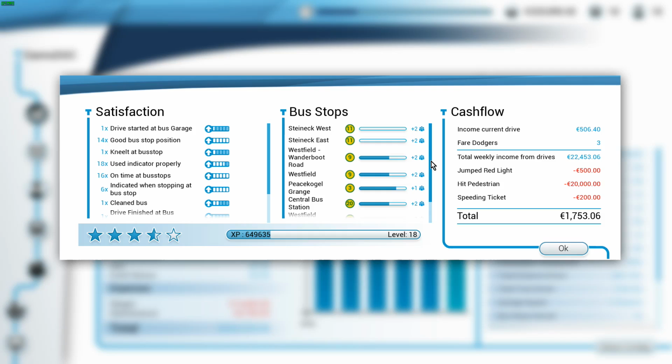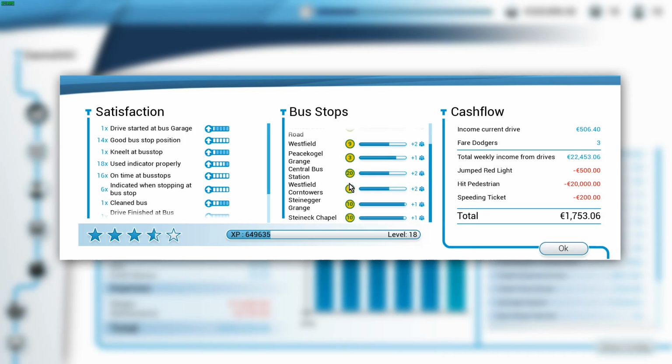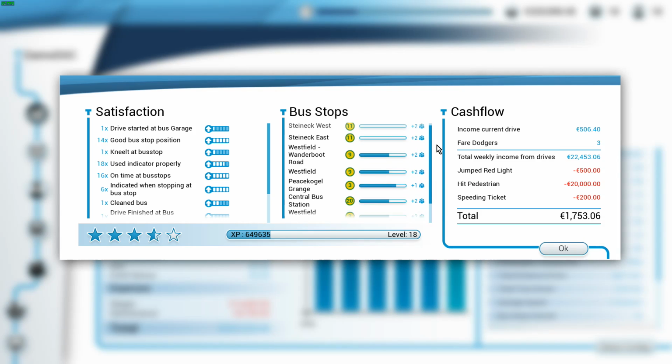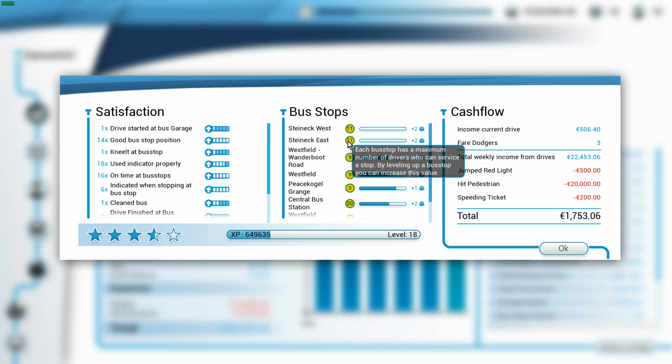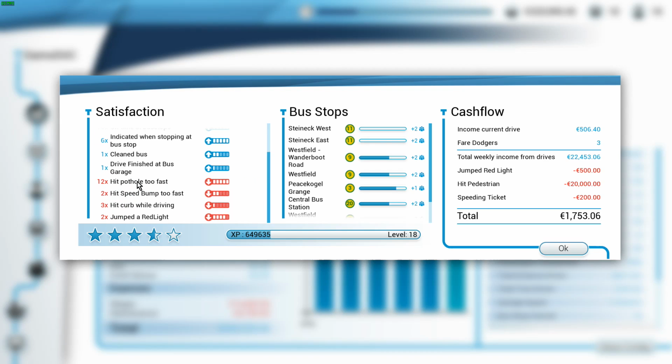But as you see, some of them are like 11 is the highest that you can have the bus stops. Oh, there's a level 20 there for the central bus station for some reason. Probably that's different. But 11 seems to be the most that you can use for the other bus stations. But that's all the fines that I got.